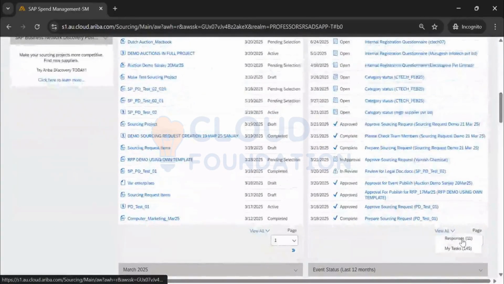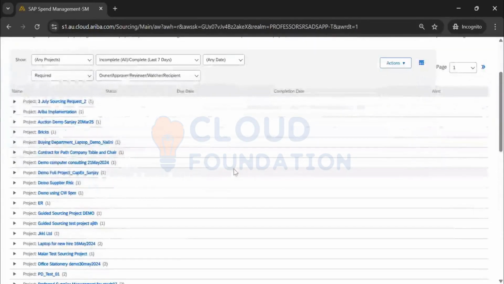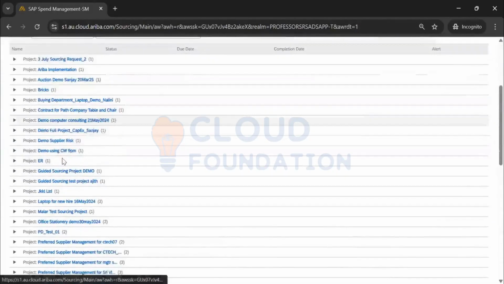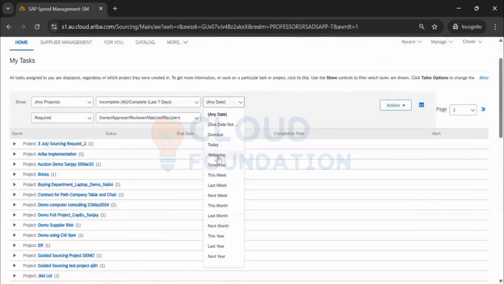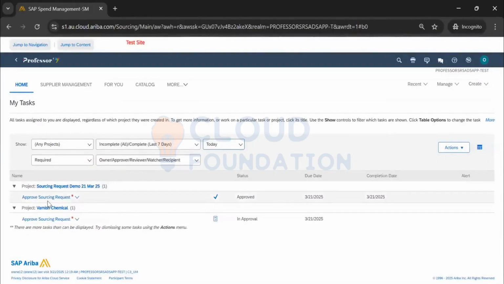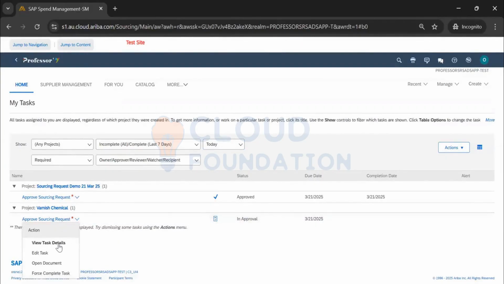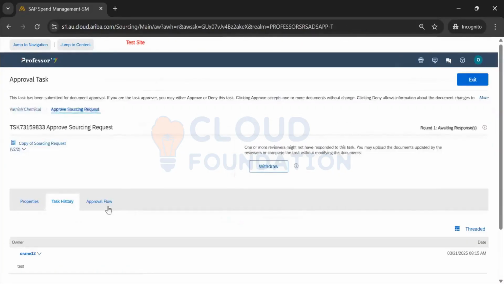To-do, select my tasks, and this due date is today. View task details. This is the other one.